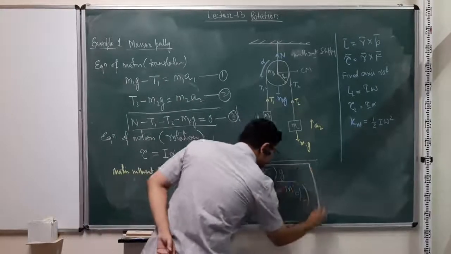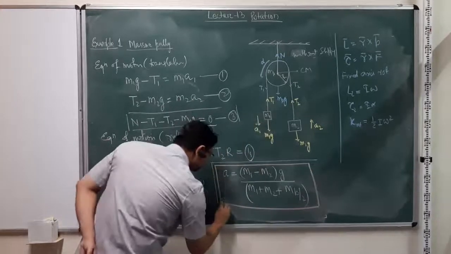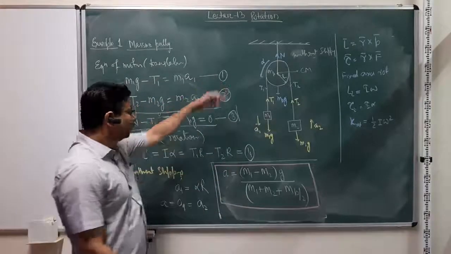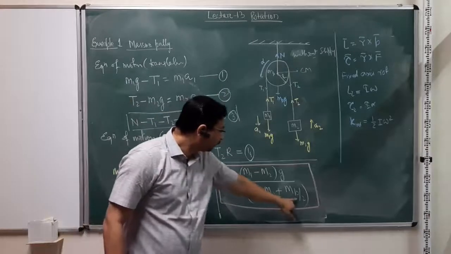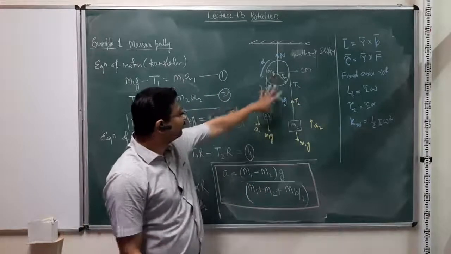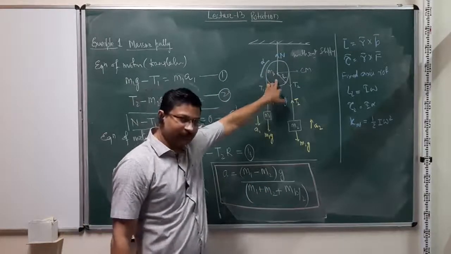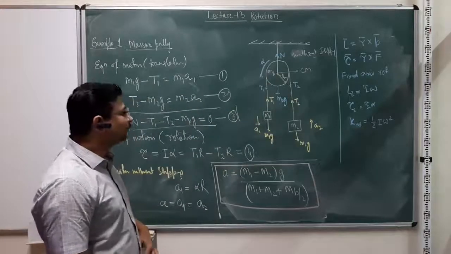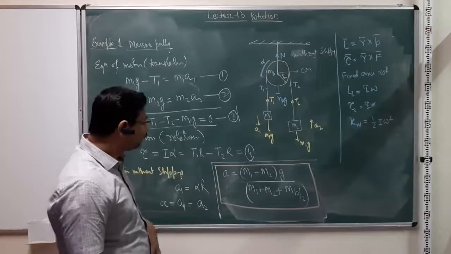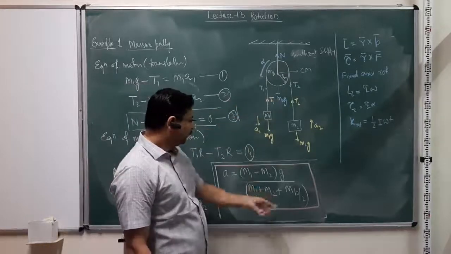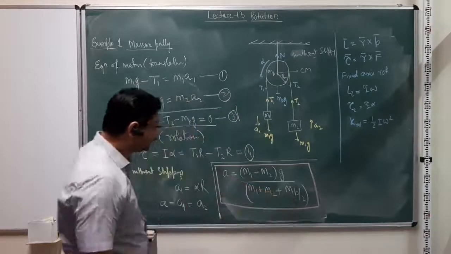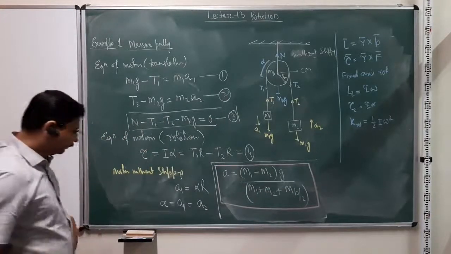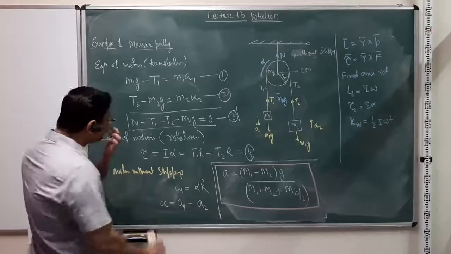So this is the acceleration of the two masses, which comes from the extra term mp by 2. We could have done this problem with a massless pulley. You have done this previously. If not, then just go back and do it once with a massless pulley and now with the massive pulley, and we'll see the effect of the mass of the pulley on the two accelerations. Okay. So this is one problem.